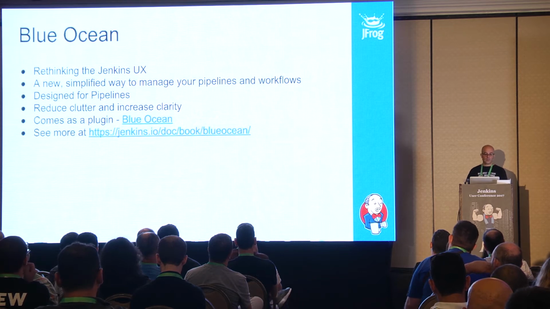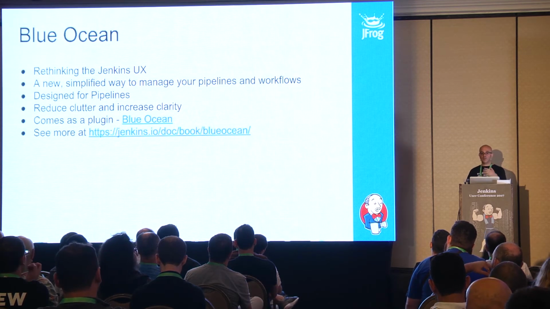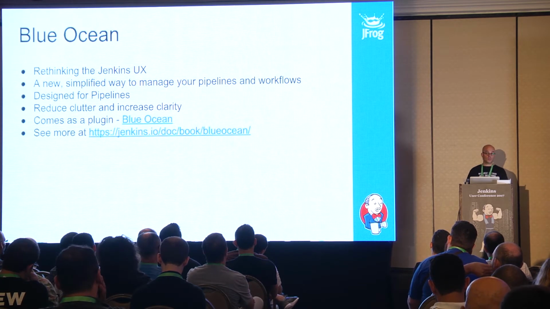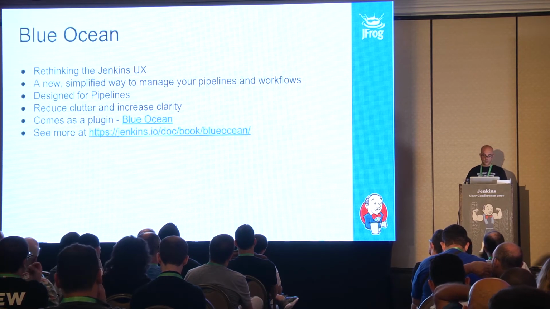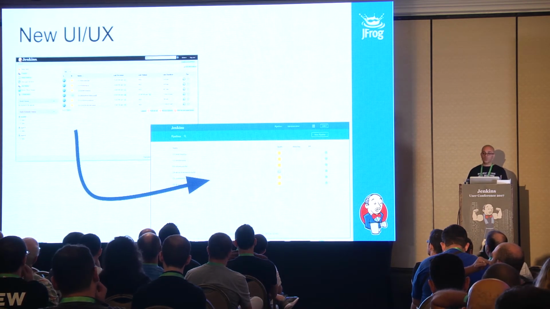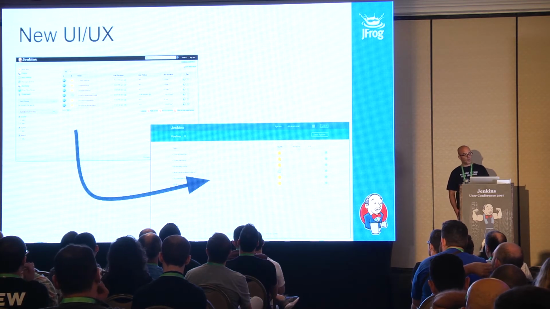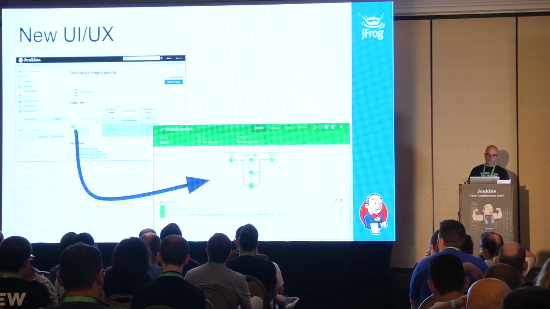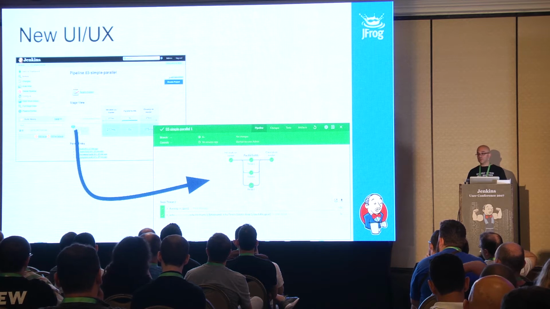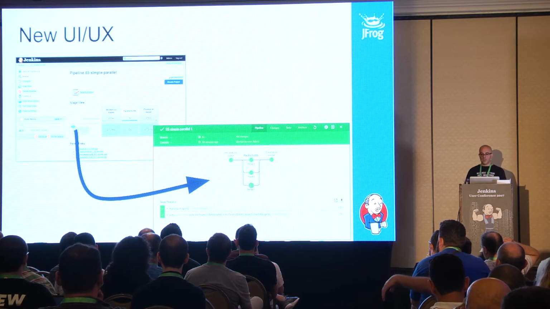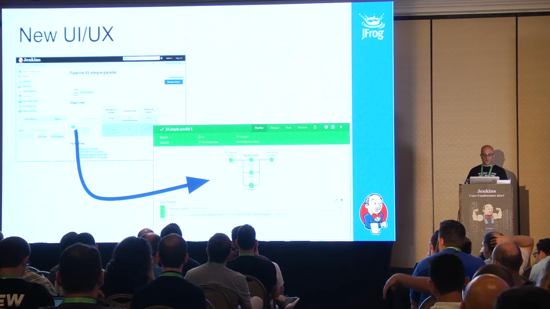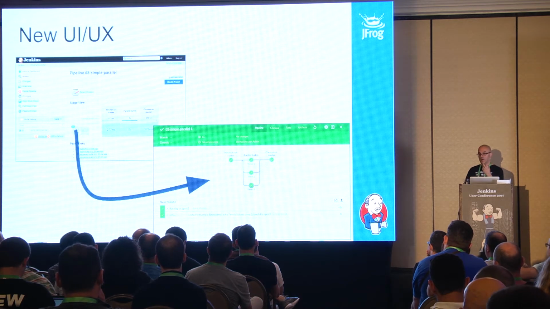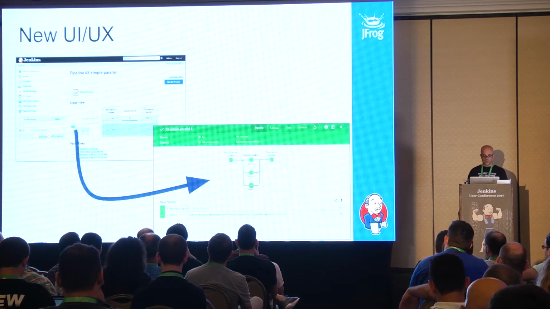We'll see that. It currently comes as a plugin, but you can already find official versions of the Jenkins installer with Blue Ocean pre-installed in it. And of course, there's documentation for that. So the user experience is transitioned from the old to the new. A single pipeline, or a single job, which used to look like this, now looks like this. Easier to see, easier to understand. If you're able to see, you can see that the parallel build step is now better displayed and easier to understand.